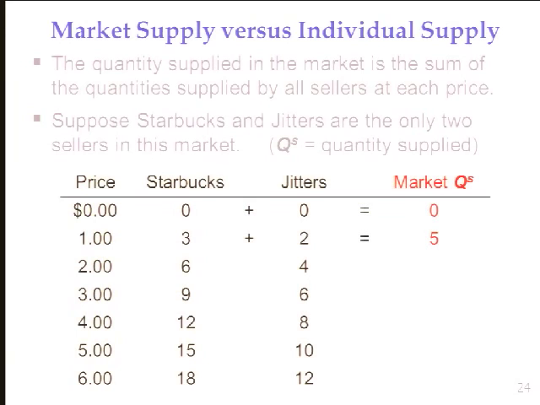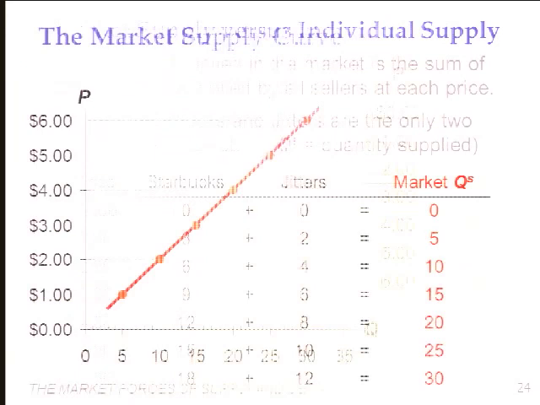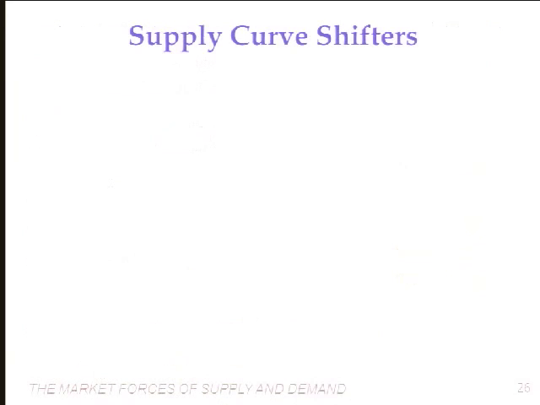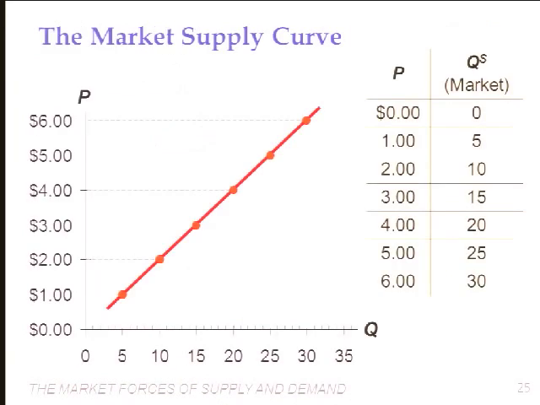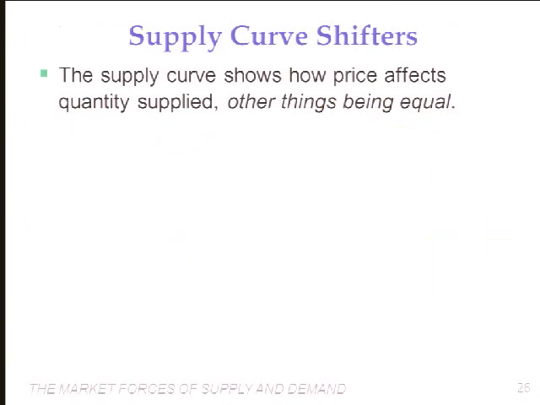Okay? Now, as in the case of demand, there are certain shifters. The shifters are now going to be different, because as I indicated, what drives a seller's behavior depends on that seller's self-interest. What's the seller's self-interest? The self-interest turns on how much money they are going to make by selling different amounts of a good or service. In the case of Starbucks, it's how many lattes they can sell. But what really matters to them is not just the quantity they can sell, but what profits they are going to generate from that activity.